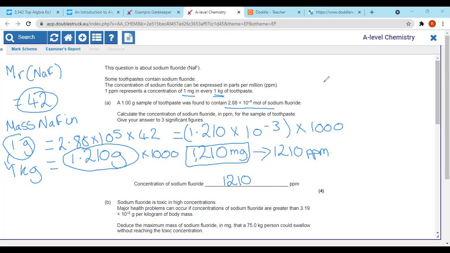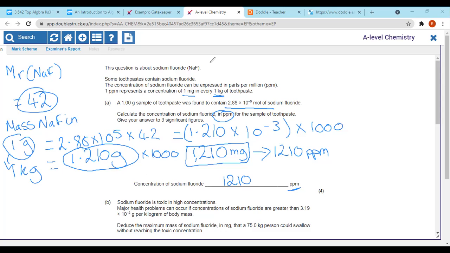Yeah, so that's sort of the step. I think what happened is I'd got to the grams part and then I'd made the foolish error that sometimes happens in exams. I forgot to check that the question was asking me to give my answer in parts per million, not in grams. It can happen with concentration, so when they want it in parts per million. So I'd just forgotten to do that final step there, which is maybe where the confusion came across.